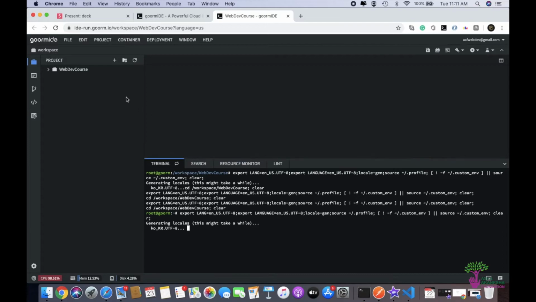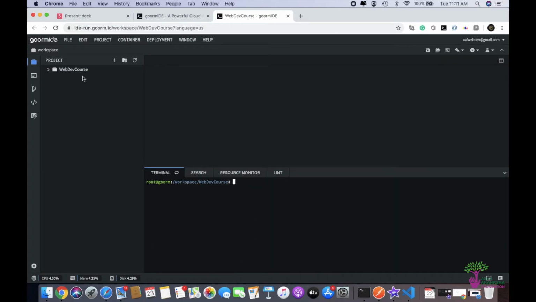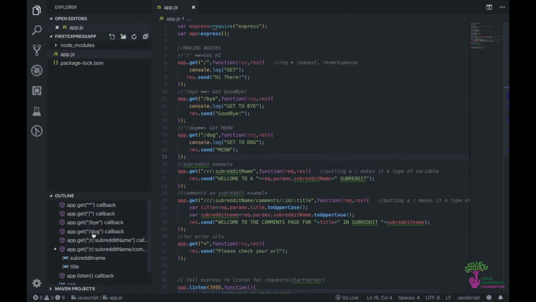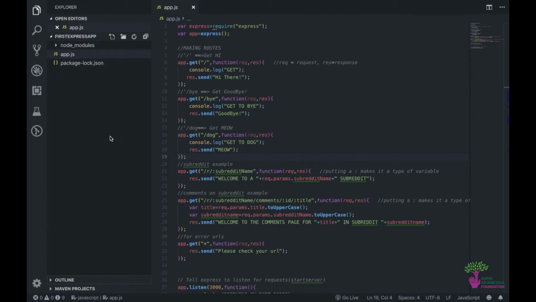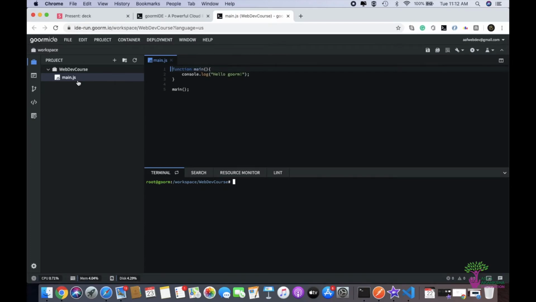So now you have a whole environment set up, right? And let's see what this is. So this is your side project window, right? Something like this we are going to use a lot. This is similar to what I've been showing you in a lot of places, that this will have your basic folder structure. If you add a new thing here, you can add a file, folder or a sub project, and you can open files from here by clicking on them, right? And that will open a file for you.